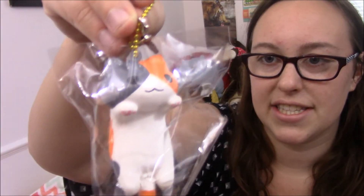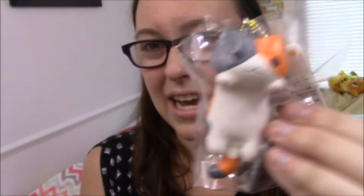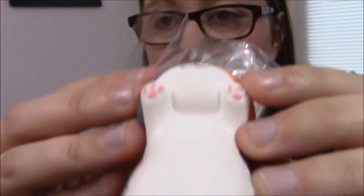The last thing I got is this Hammy cat — as you can see it's gray, it's a gray calico, which is exactly what Kiki is, which is why I thought I have to get that. So cute. Let's give it a squish. It has a little bit of pop-up but it's kind of like the first bird — very stress-ball-y. It's soft. My favorite thing about the cat is the little feet — look at those little feet, and then the little feet in the front. Just so cute. I like this squishy a lot, even though it's not super squishy. If it was super squishy it would be mind-blowing.